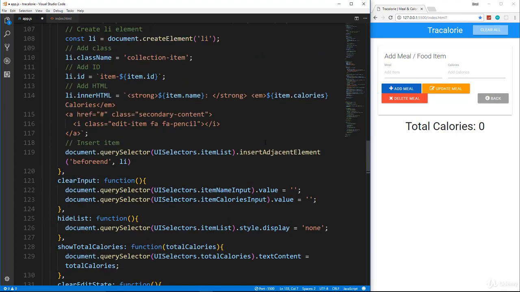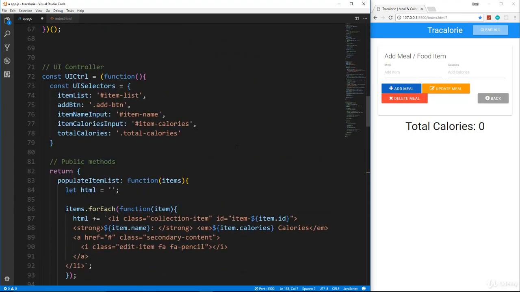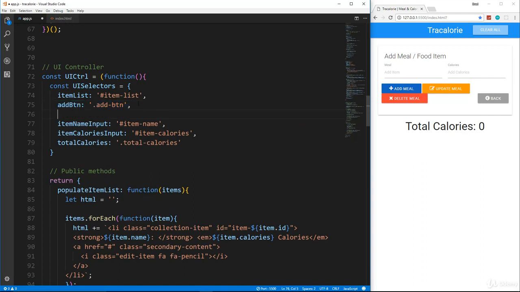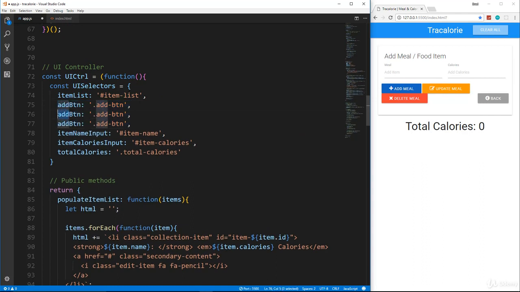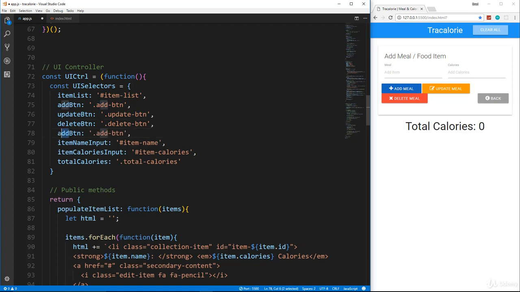So what we're going to do is add to the selectors, just like we have the add button. We're going to have the update button, which has a class of update button, and the delete button. Okay, so add and delete button. Actually, we might as well do the back button as well.